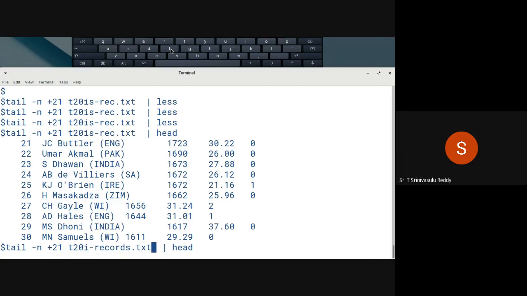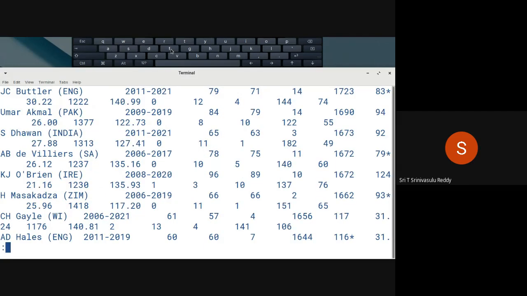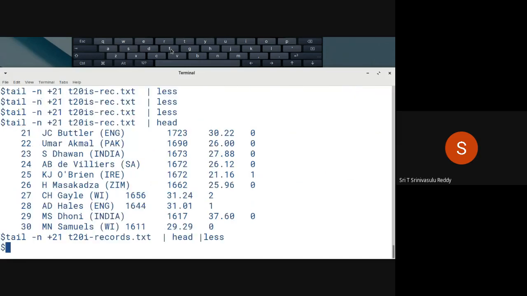When you apply like this, as you can see, head, and it may actually run through a lot of lines. I'm using a pipe symbol there again. Here also, you are applying it on a larger file, having more columns, all the columns. But still you are getting the same output, J.C. Butler up to that particular line, because they represent the same line numbers. So it's not using line numbers there and then displaying.